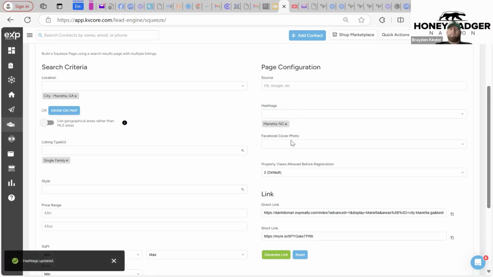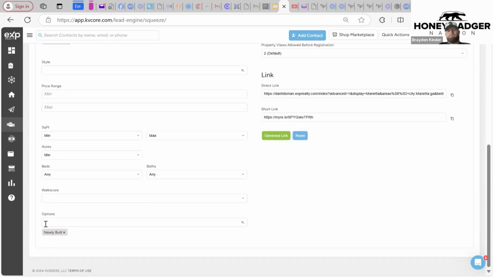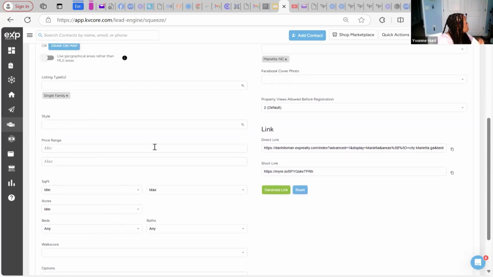My opinion is I would make it in alignment with A, the location, and B, the type of option that you do. So, for example, if it was golf course, you could put GC, pool. You could do Marietta dash pool or P, whatever you want to do. Up to you. But the point of that would be that I'm going to give y'all the token here in a bit for new construction, and if you haven't already got that funnel running, you could then build the squeeze page or the drip campaign based off of this hashtag.